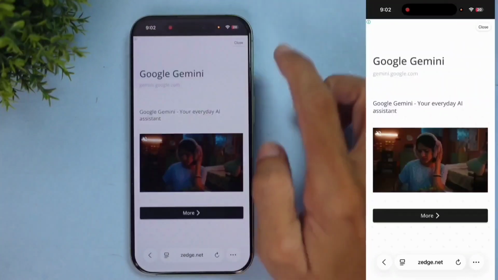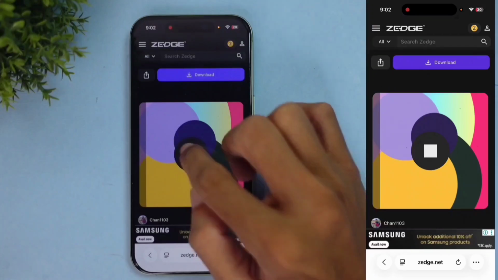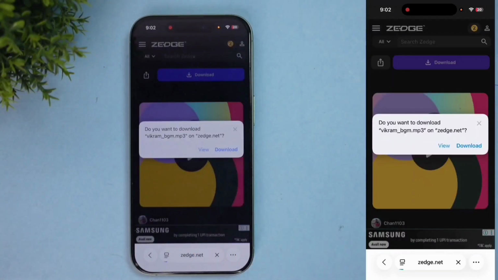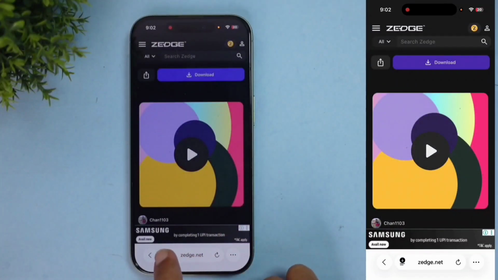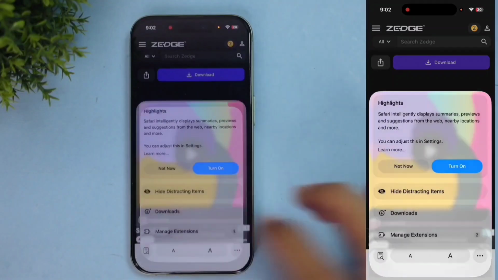I like this music. From here, you can play and check that music, and if you like that music, what you can do is, here you can see the download option. Click on download. Now they're asking you to download. Click on this download button. When you're clicking on that, here you can see a button like this. Click on this button. When you're clicking on that, here you can see the downloads option.